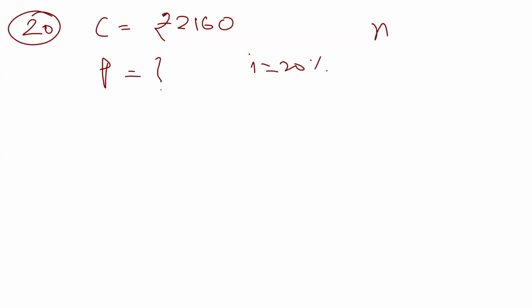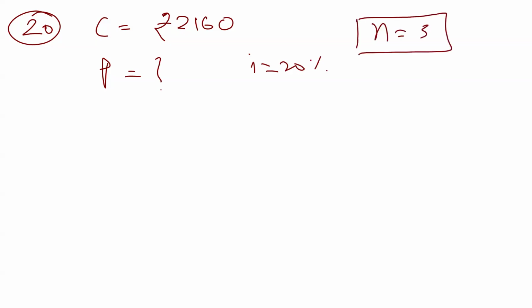Okay. A man borrowed some money and paid back in three equal installments. So the installment amount is given as rupees 2160. What amount did he borrow? So the amount he borrowed is the borrowed amount on day one, it's not the future value. Are you understanding? If I'm borrowing a certain amount, that's the principal value. That's not the future value. So that's the present value, which is the principal value. They're asking how much he borrowed. If the rate of interest was 20%, okay, and n is equal to 3 because they have given 3 installments.